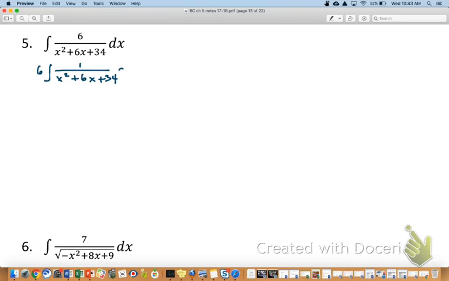Don't let the cat out of the bag yet. Just keep it to yourself. Hang on. I want us all to think on the front end here. Maybe you look at this and you say, is it natural log? In order for it to be natural log, what would the numerator need to be? Specifically, not an x squared, 2x plus 6. And I look at the numerator and it's just a lousy 1.